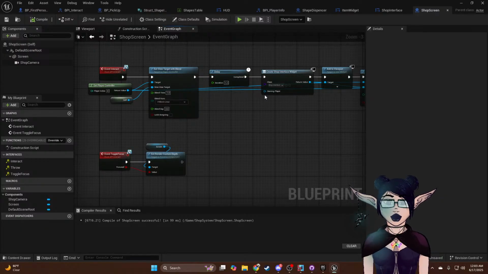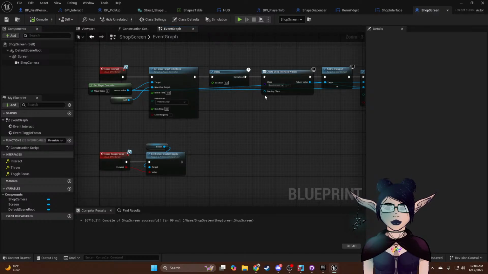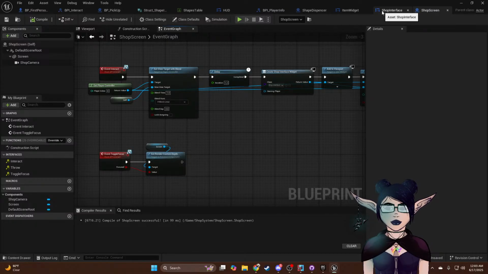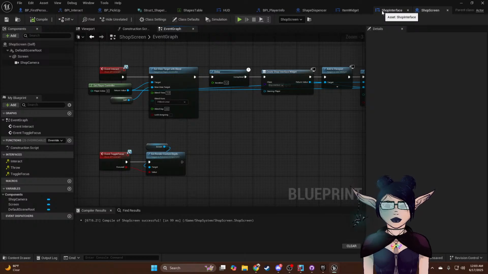The piece that I missed because I didn't have the widget on there yet. I didn't have the actor on there yet. Okay. Okay, and I'm gonna just double check to make sure I have at least all the steps up until then in the shop.